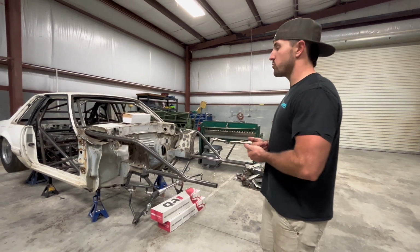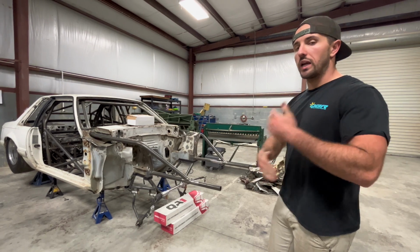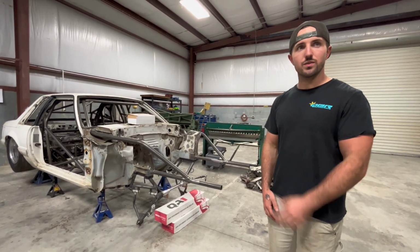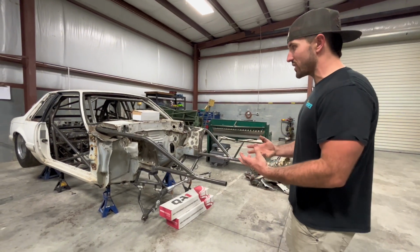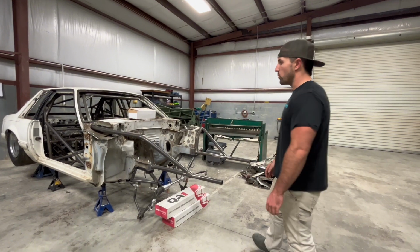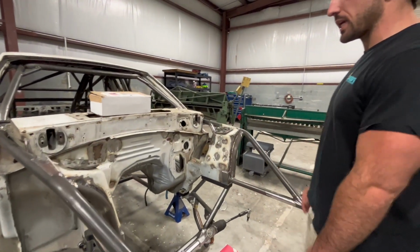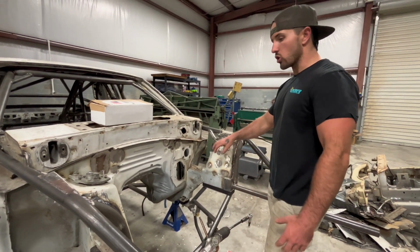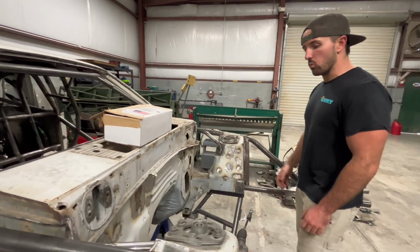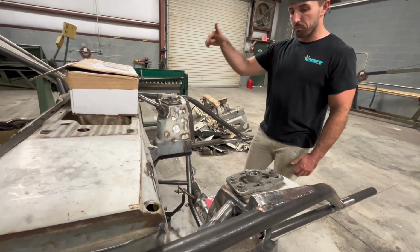One thing about some of these projects is, especially right now, a lot of the stuff that we're getting into doing on these cars is the small, minute, detailed stuff. So it takes a lot of time, and it's really hard to translate what all we've actually gotten done. But as you can see, we got the rest of the front clip done on this thing. Got the strut towers all cut out how we wanted them to. Got all the outriggers and everything welded to them. Everything's fully welded and ready to go.